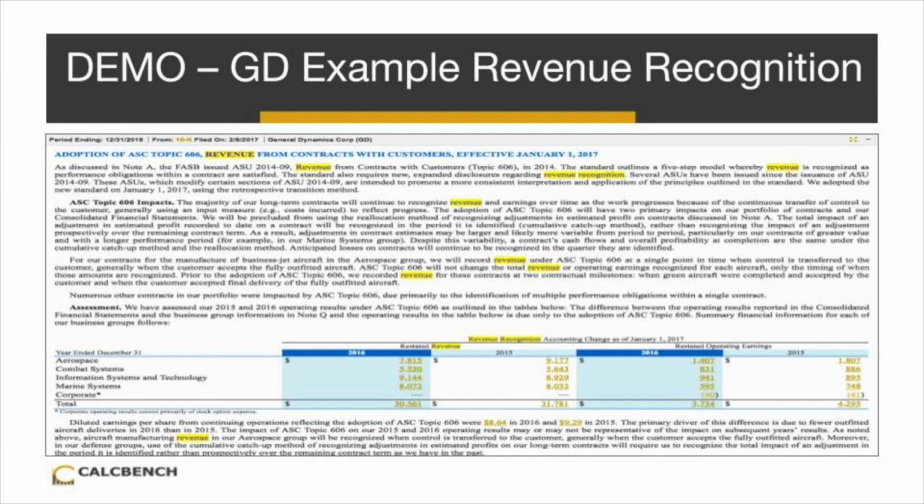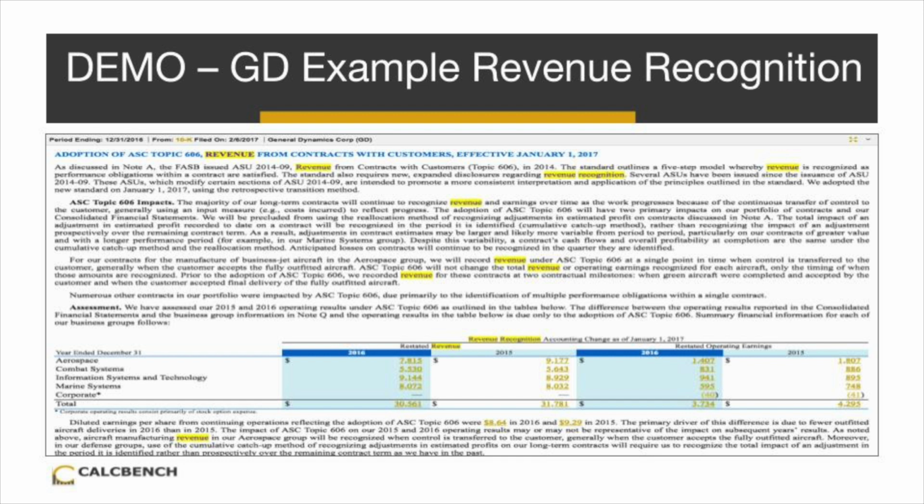And what you'll get is access to this footnote, and it'll tell you, for example, if a company were to choose a full retrospective method for recognizing revenue versus a modified method, you'd be able to find it in their significant accounting policy or in this section, the adoption of the topic.